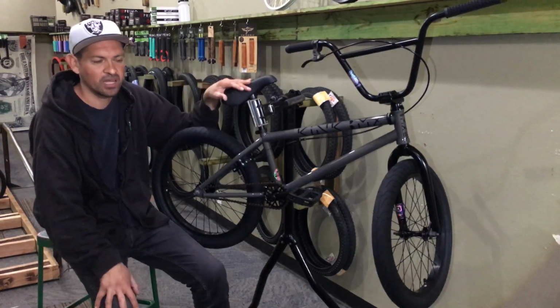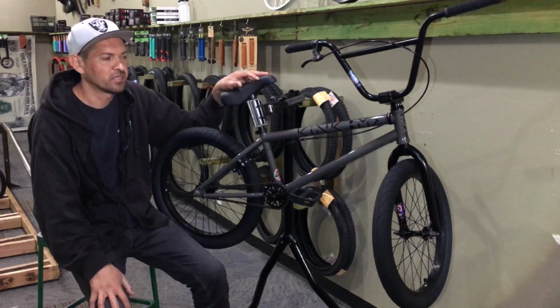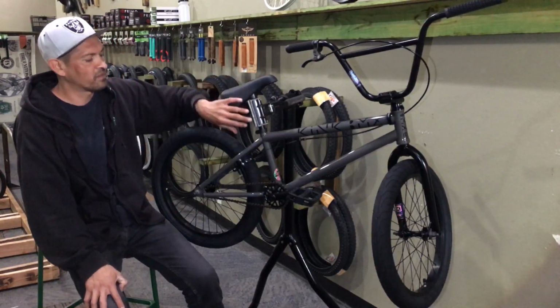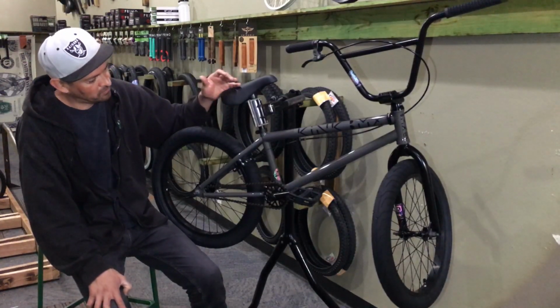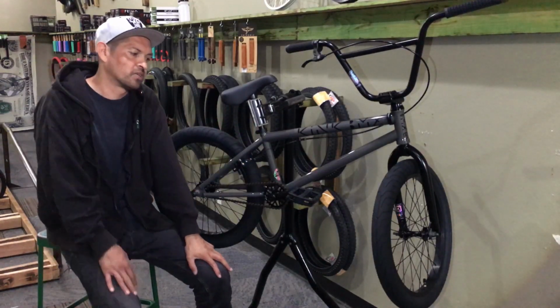Seats are pretty inexpensive to upgrade. You're looking about, I would say, 20 to 25 bucks for a seat post, and between 25 and 35 bucks for a seat. So not too big of a price range, but for a few more bucks, you might be able to step up to the Gap. So kind of a cool seat. It's also got a seat clamp, a Mission seat clamp. Pretty basic. So let's jump to the cranks.